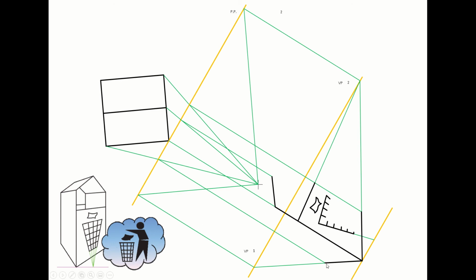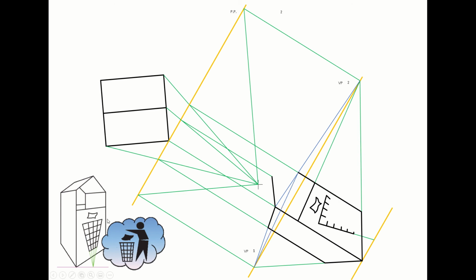So here's the side of my object. Here's part of the top completed. I have part of the front surface here. So we can tidy up some of those surfaces. We can complete this side here by going back down to vanishing point 1 and joining up our side like so. We can do the same if we want to locate our point on the opposite side over here. You can see I go straight across. That's the equivalent of me going from the left over to the right and joining up my line. There's my far side surface there.